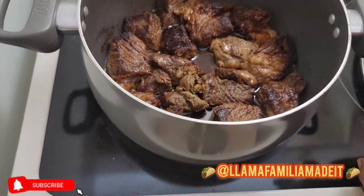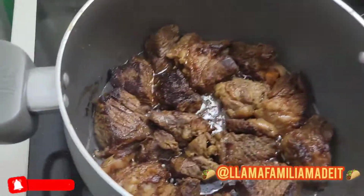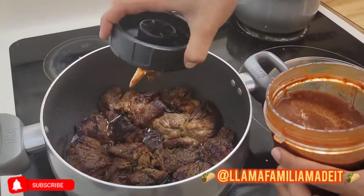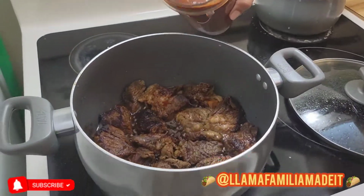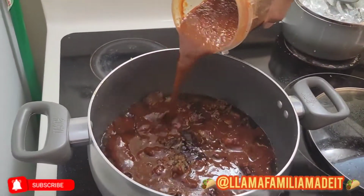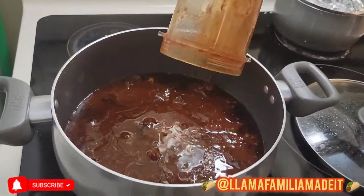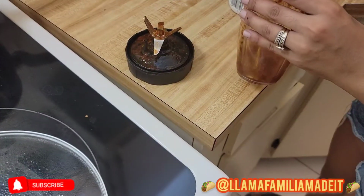Now we got our meat. You gotta make sure you bring your meat back to a boil, like I just did. You wanted to turn it off while you were making the sauce, by the way. Forgot to mention that. So now we're gonna put this sauce in here with our sizzling meat. Yep, you're gonna drench it in that sauce. Completely drenched. It smells so good, y'all.